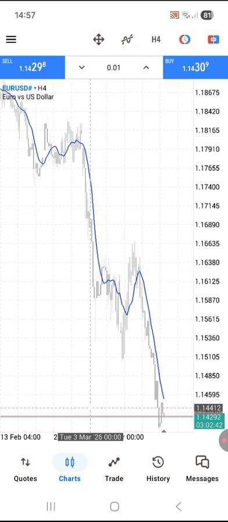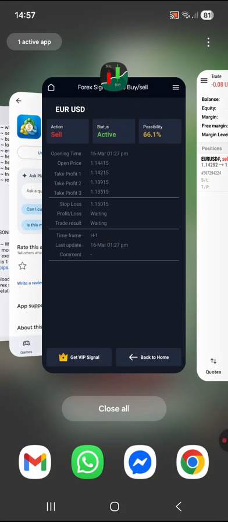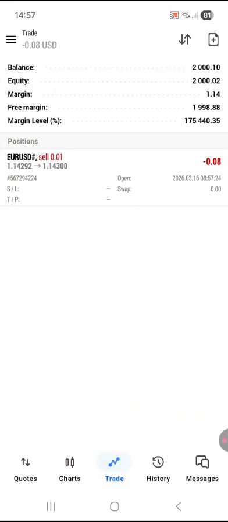But we're getting in at 2.9. So we can do this trade. It doesn't follow my rules, but we can at least do the trade so I can show you. So we're in at 2.9. We sold Euro United States dollar. We're in at 2.9 and they're in at 4.1.